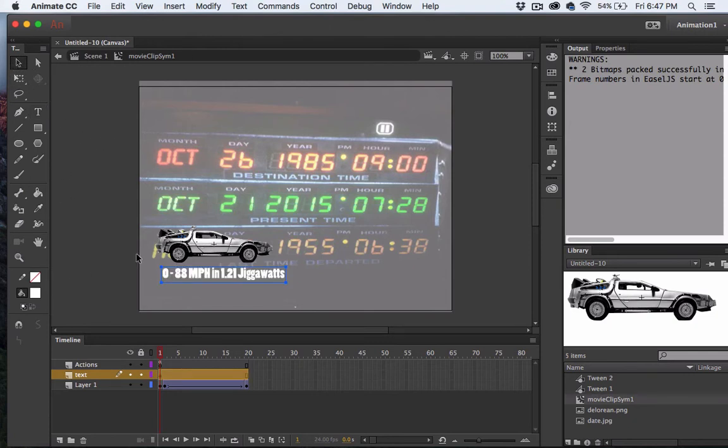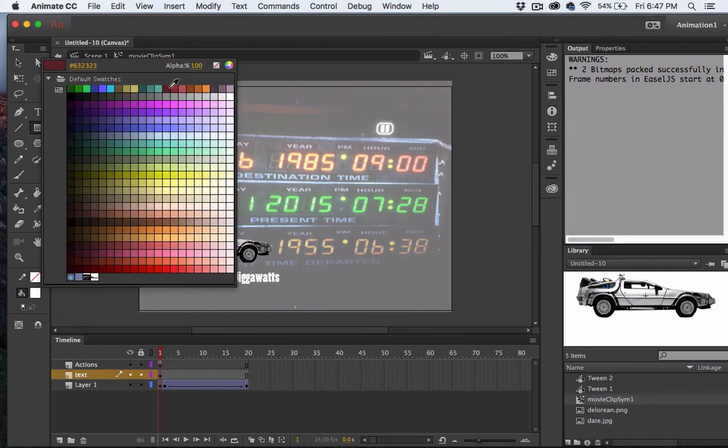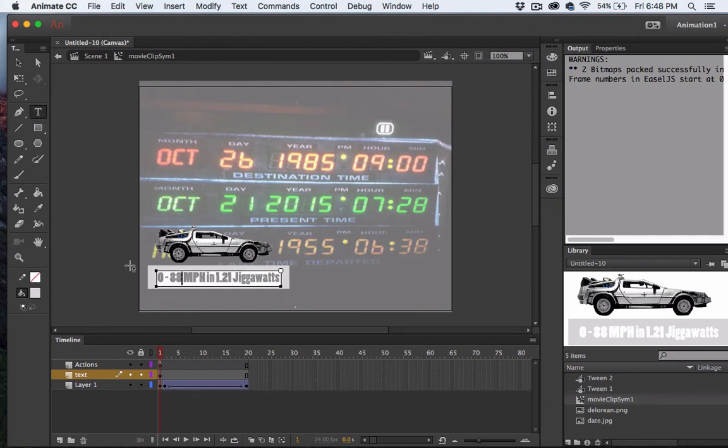So the text is white right now, which will show up fine on the black background. But just in case you have a different color background or something, it's actually nice, as long as text is selected, we can drag a different colored shape under there, like so. Okay, and I guess if I do that, I'm going to have to change the color of my text next. So we'll go ahead and make the text black. Okay, there we go. So what we want to do now is I'm going to just select the text layer, and that will select my background and my text.